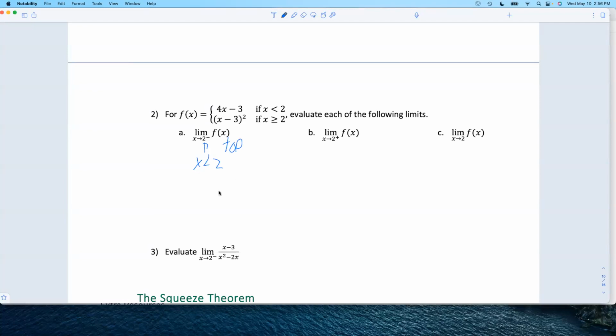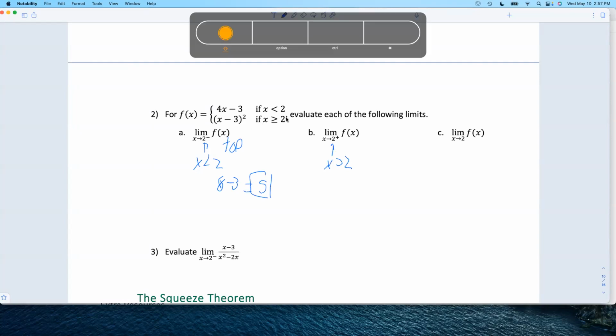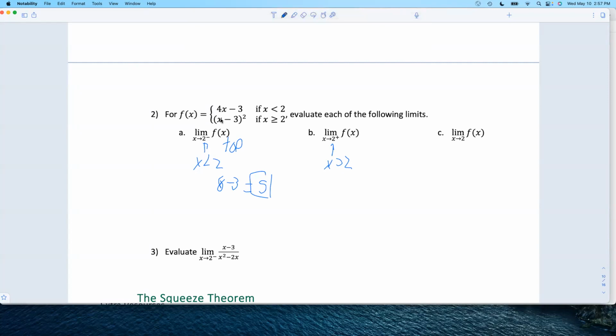So what do we get? That's 8 minus 3. We get 5. That limit is 5. But what about if I approach from the right? That means you're using x slightly bigger than 2. That means I'm going to be using the bottom formula because I use him for x bigger than 2. So 2 minus 3 will be -1 squared, which is +1. Now, we could see all that if we graph it. If you don't believe this, graph this guy and check it yourself. Remember, limits only exist if both one-sided limits exist and agree. Here, that doesn't happen, so this guy does not exist.